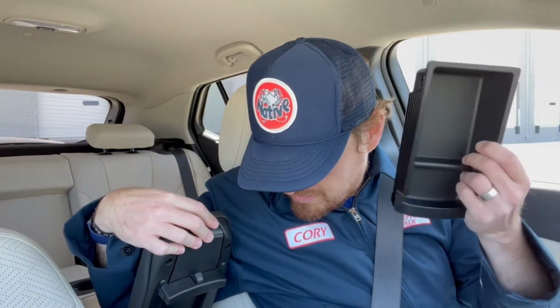All right, sitting in the Buick Encore GX ST trim. First thing you know, getting in it, granted, Matt does like to sit on the floor if he can, is I hit my elbow on the center armrest and it is very high, like obnoxiously high almost. And it's okay. It's deep, but you've got this blocking your way and the only way to access below it is to take this out. So that's interesting. And typical GM hard plastics down here, but the further up you move, it gets soft and nicer to touch.